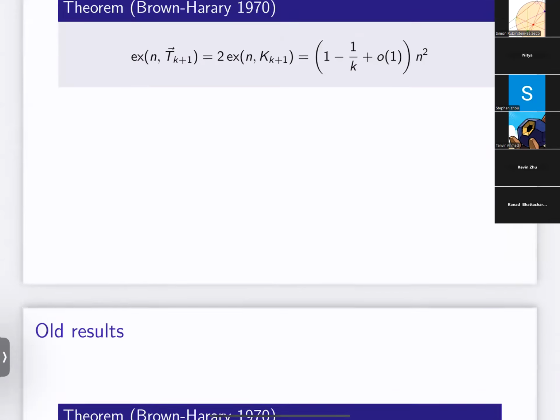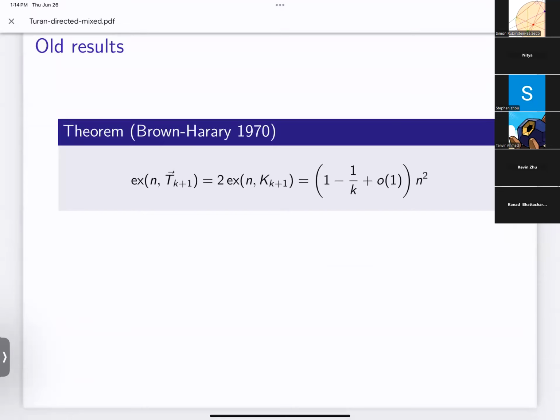Do we know any cases where the answer isn't of that form? Just wondering. Yes, and I'm coming to those. But it's a good question. The answer is we know very, very little about directed Turán problems, and I think my biggest call for you all will be, if you're interested, I would really encourage people to explore these problems because I think they've been really underexplored since the 70s.